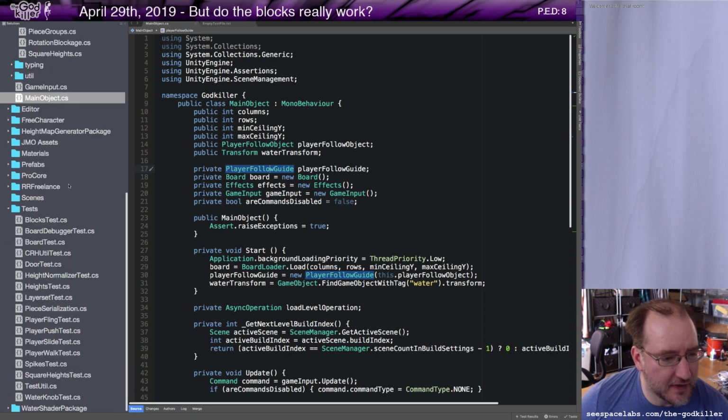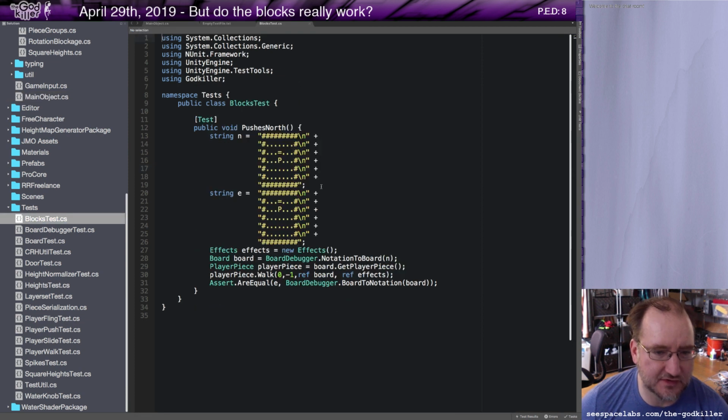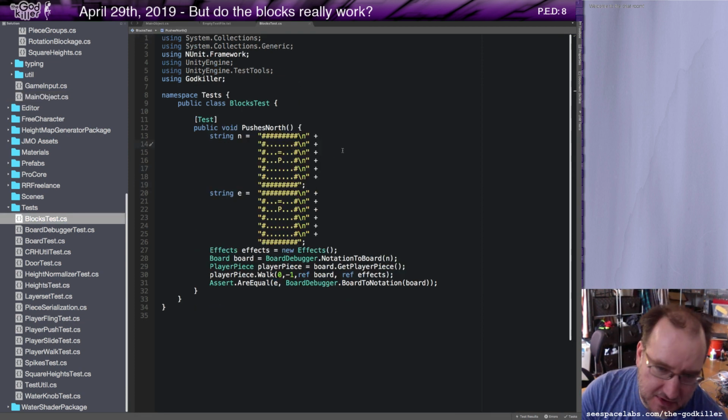So then let me go back to my blocks test. Okay, so here's the thing I was talking about. There's a notation that I created that lets me specify the whole logical game state without using a full Unity scene for it.